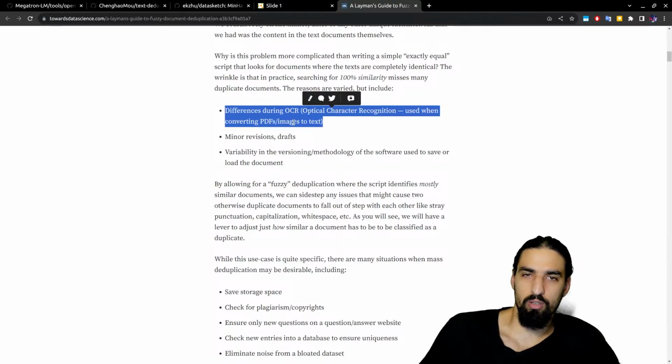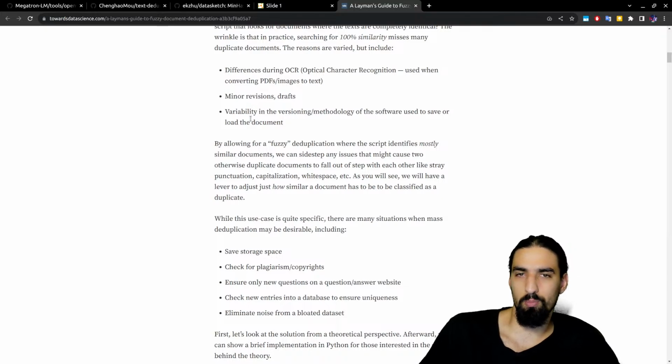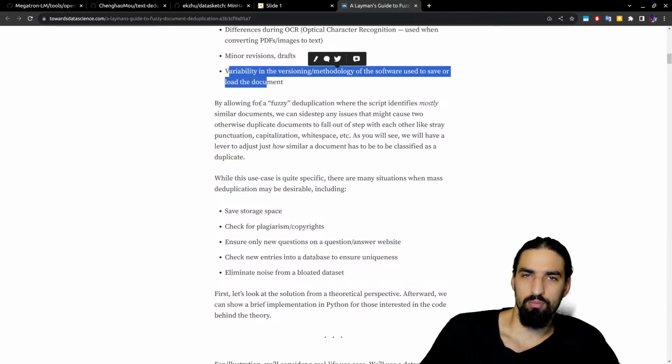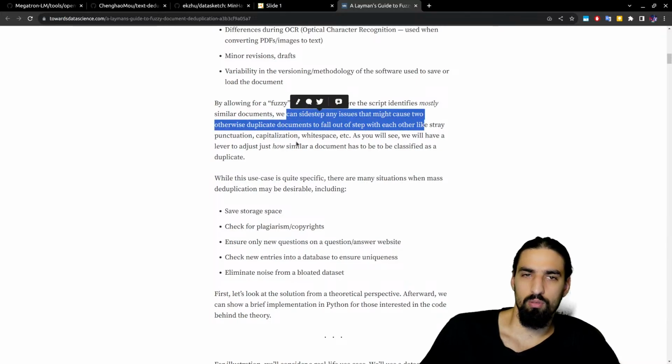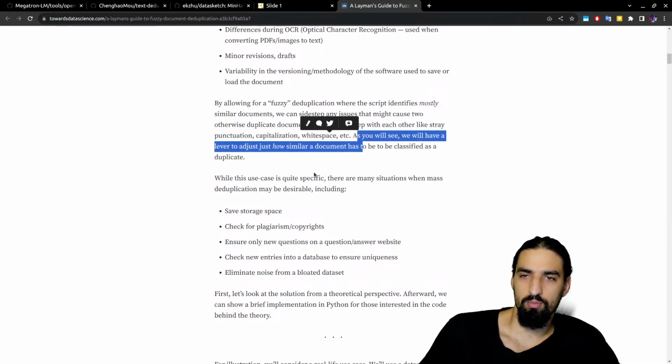Okay, optical character recognition could include small noise, and thus you could miss almost completely identical pieces of text. Minor revisions and drafts. Stray punctuation, capitalization, white space.